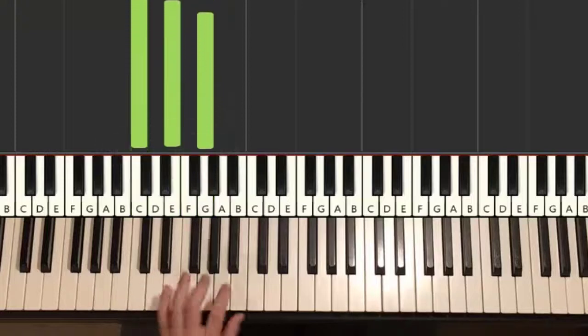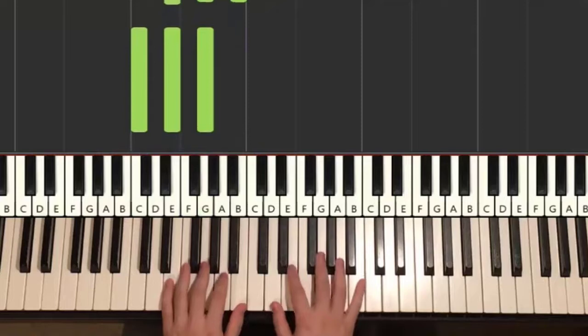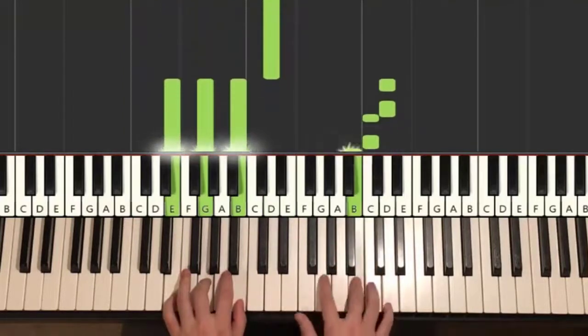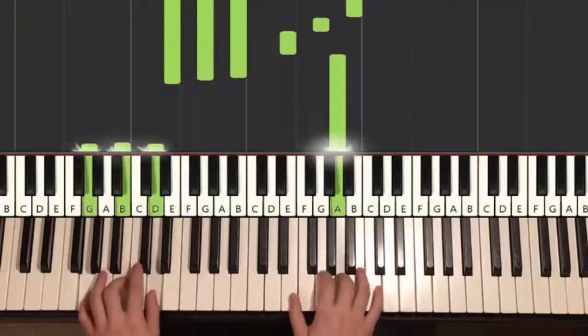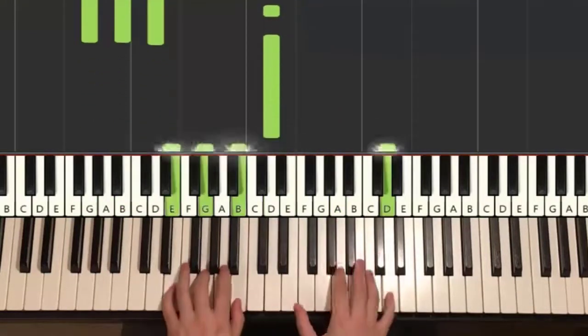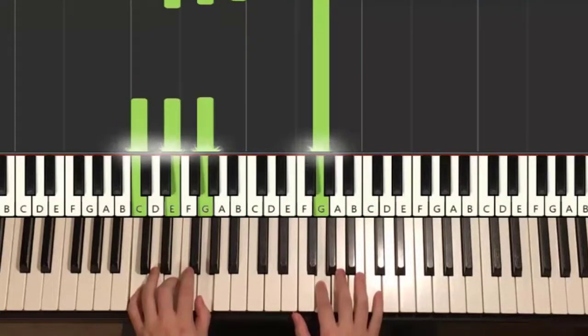Okay, with those four chords in mind, E minor, G major, E minor, and C major, two hands together goes like this. Right hand starts, D, octave above, E minor together, after A, G major by itself, right hand continues, octave above D and E minor together, after G, C major by itself, like that. And that's it for the first part.